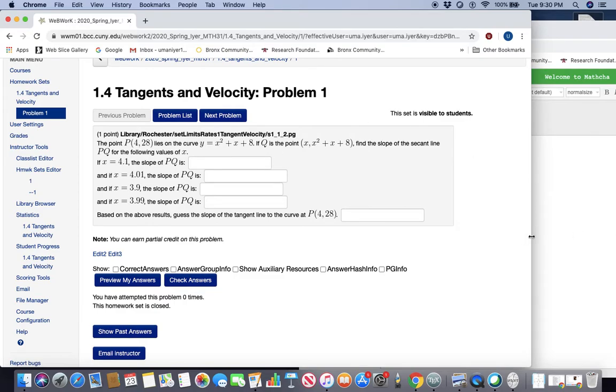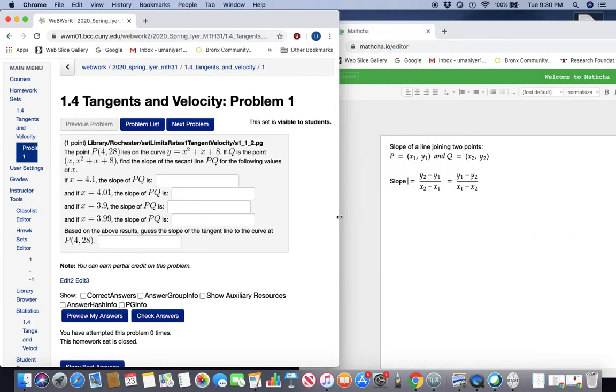Okay. So what is the slope formula? Let me remind you. If you have 2 points, the slope formula is y2 minus y1 over x2 minus x1. Another way, y1 minus y2 over x1 minus x2. So the point is, if you start with y2 first for the numerator, you must start with x2 first in the denominator. If you start with y1 first in the numerator, then you must start with x1 in there. Then you have equality.